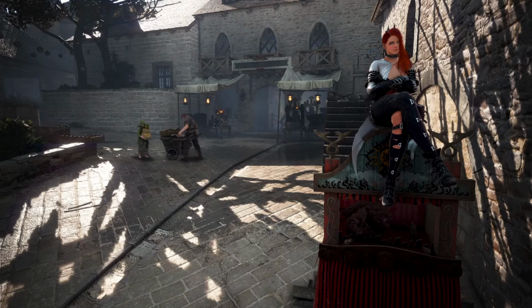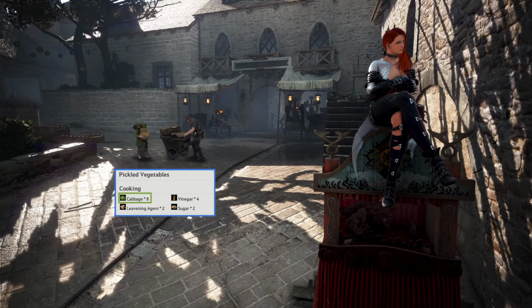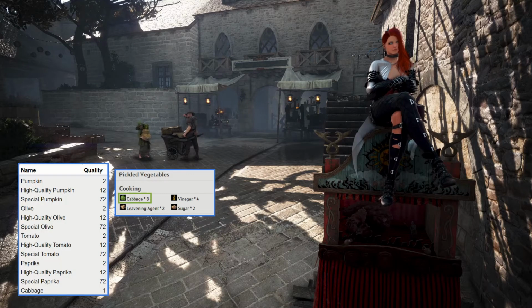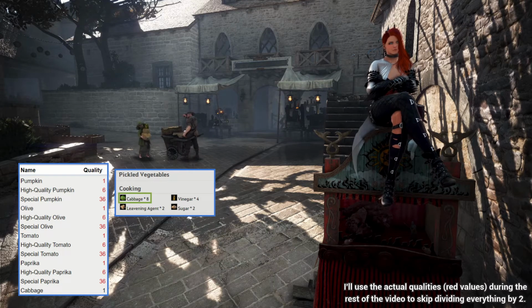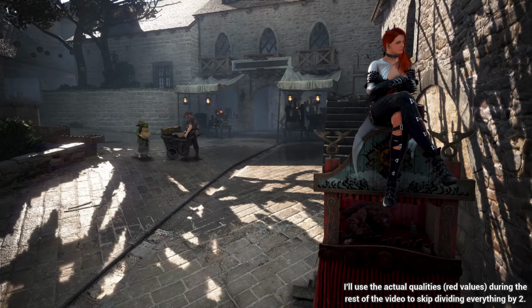For each substitutable item there's a base material. And that's why the recipe for pickled vegetables is given with cabbage. Cabbage is the base item in the vegetable material group, and all other items in the group are substitutes. The twist is, the game uses the same tables we just saw, but it halves the quality for all items that are substitutes. So in the vegetable group, we have to divide all qualities other than cabbage by 2 to get the actual qualities. Now we just need to know one more thing.